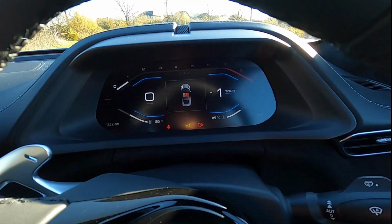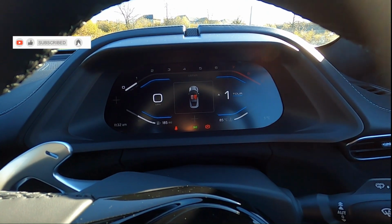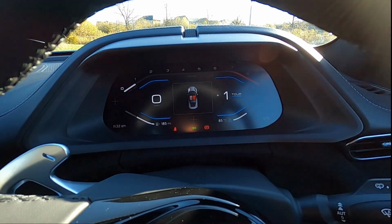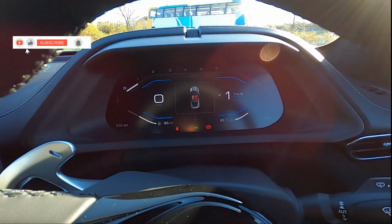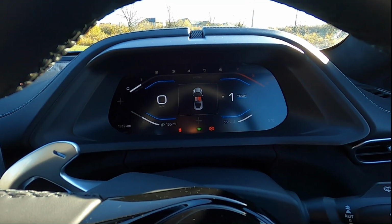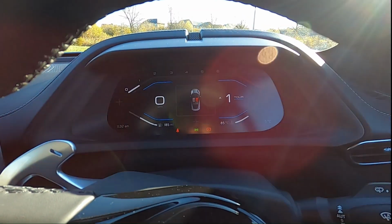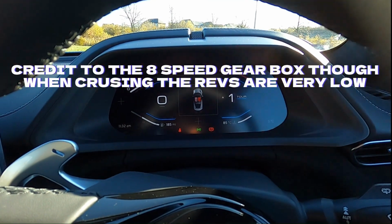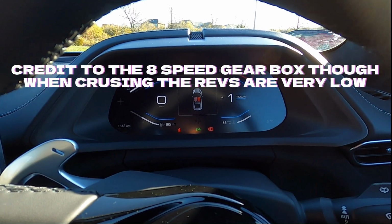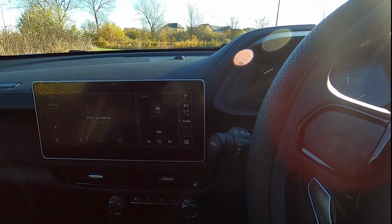Another issue as well with the gearbox is, when you're in sports or track mode, it enables you a bigger rev range, which you would expect from the car. But the only thing is, it gets itself tangled in a real knot, and it revs and revs and revs when you let off the throttle, and it just can't sort itself out to get itself back in the right gear. Once it's sorted the gear out, it's fine, and the gear range starts to work okay again.